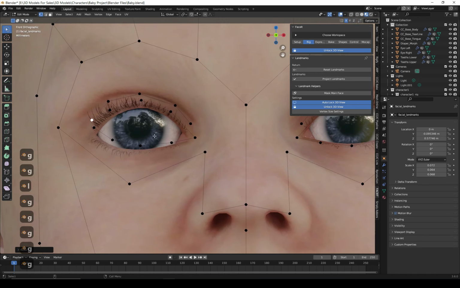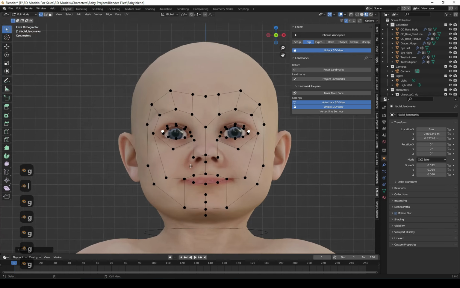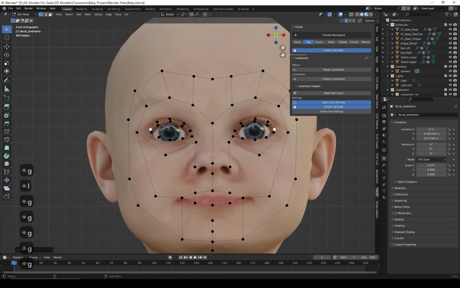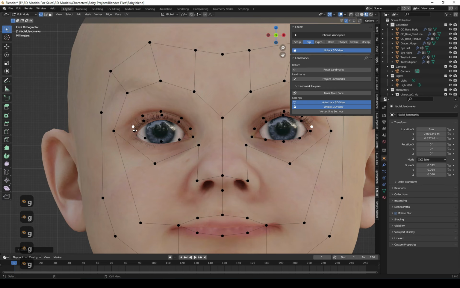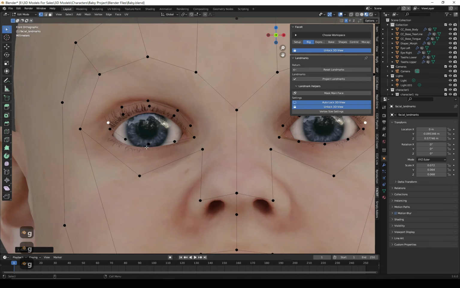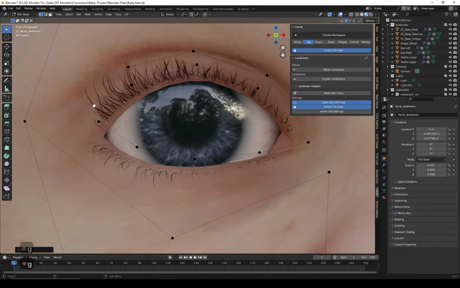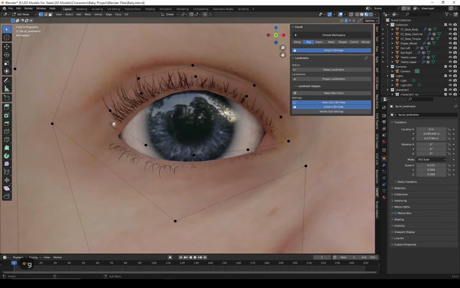Okay, because our character is not symmetrical, this is why we are facing this issue. I created this baby character in Character Creator 4 using the Headshot plugin, and this is why this character is not symmetrical, because the reference image that I used was not symmetrical. So our baby character is created without symmetry, and it's created naturally like a real baby.